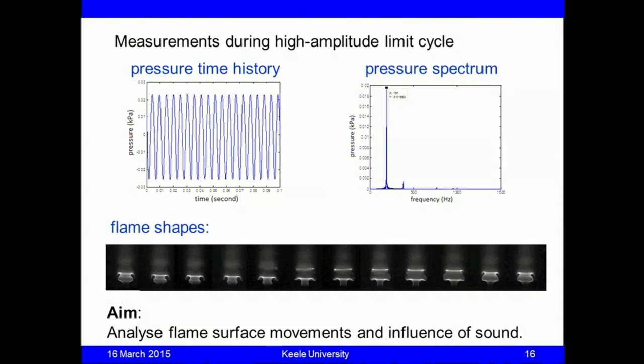Right, here's a sample of the measurements taken during the high amplitude limit cycle. That shows the pressure time history. It's mainly sinusoidal. This is the corresponding spectrum. That peak corresponds to the oscillations that you see, but you also see there are minor peaks at higher frequencies. And the flame does rather dramatic things. So these are snapshots taken during one cycle, and as you can see, it deforms quite dramatically.